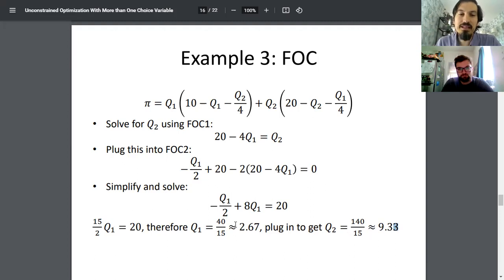But at least now you see an example of a more applied use of this method of optimization. It's an optimization problem. Hopefully you can do problems like this. I can give you any problem like this with multiple choice variables, and you find the first order conditions, solve them simultaneously to get a solution, and then check that it is indeed a solution. How would you do that? Second order conditions, right? Let's do that.